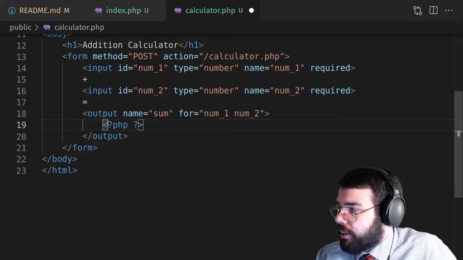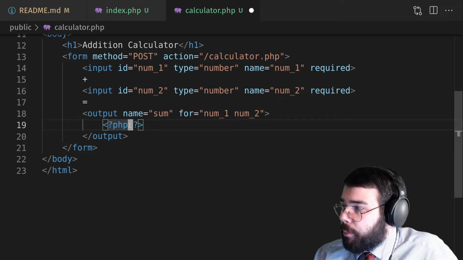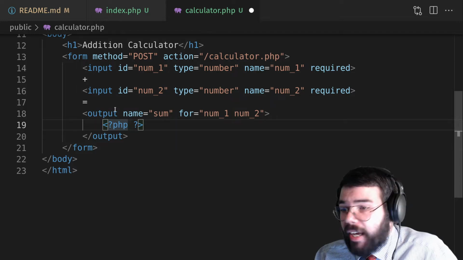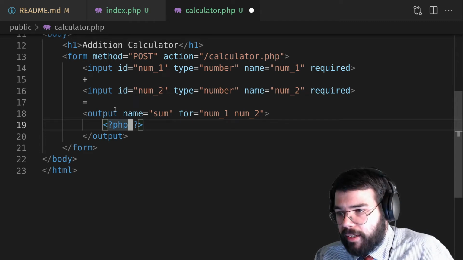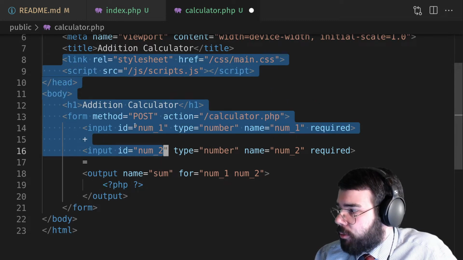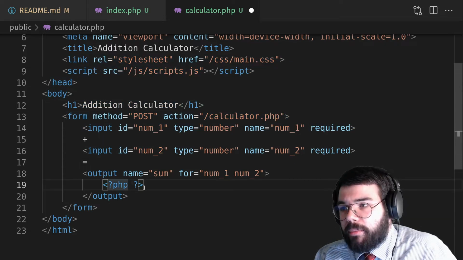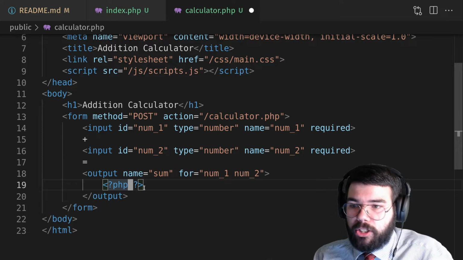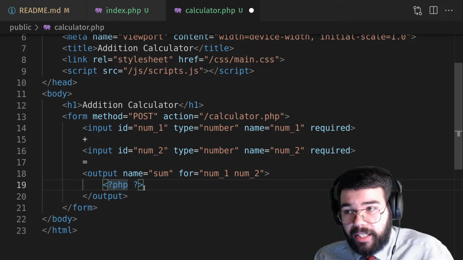Everything between this angle bracket question mark PHP and this closing question mark closing angle bracket will be interpreted as PHP script. So all your actual code will go between these and are not sent to the browser. So all your code will be hidden from the browser in terms of the actual backend logic. And it doesn't compromise on you being able to just structure the rest of your web page the way you normally would for an HTML file. So instead of needing a separate templating engine, which is also available in PHP, there are templating engines to make your life even easier, but out of the box, it basically works like a templating engine.